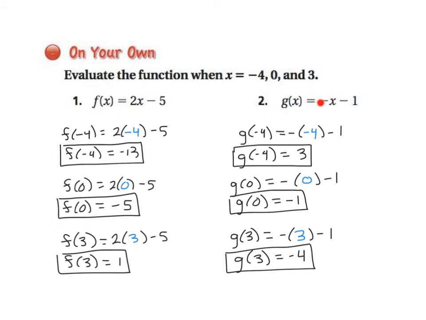So over here, this one is trickier because it's a negative x. So remember, the negative is part of the function. If your x value or your input is also negative, you do have this situation. But just remember, negative negative 4 is just positive 4. So that's how we got positive 3. So g of negative 4 is 3, g of 0 is negative 1, and g of 3 is negative 4.